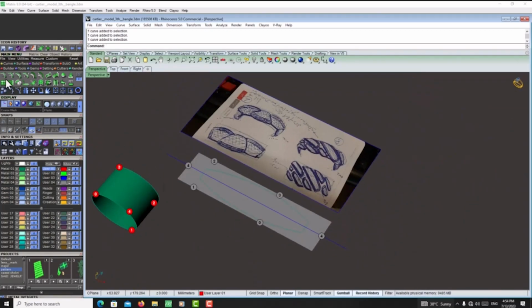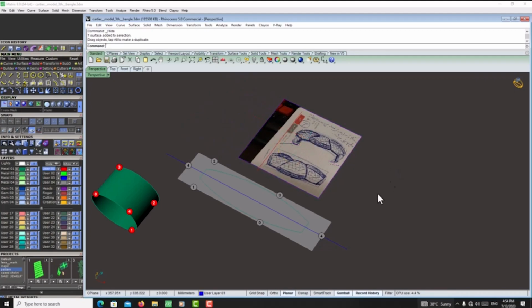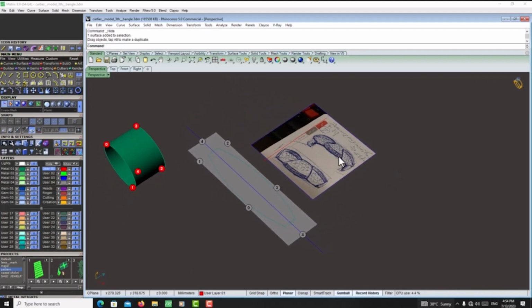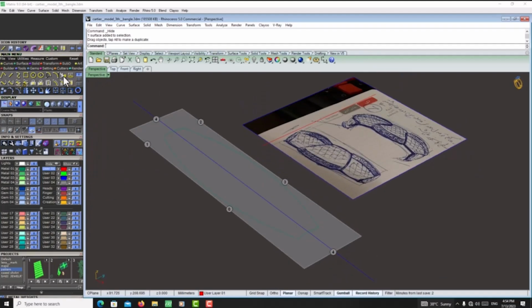We draw the bangle on that picture, and we determine the environment and the shape of the base bangle.